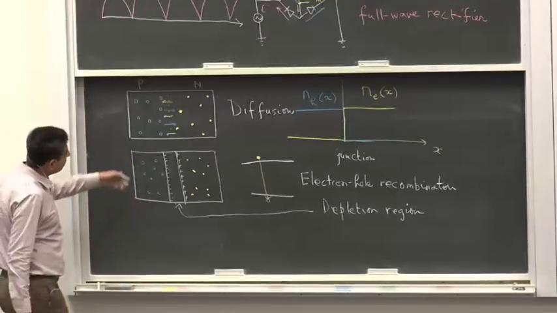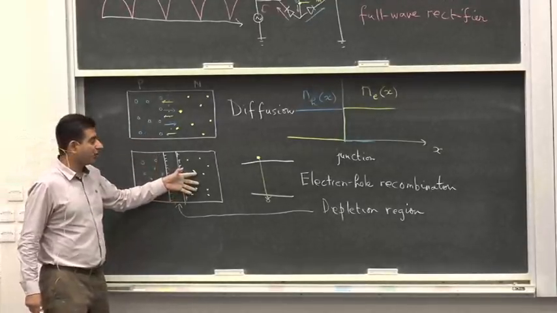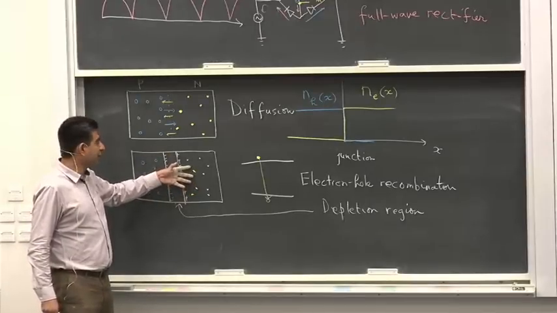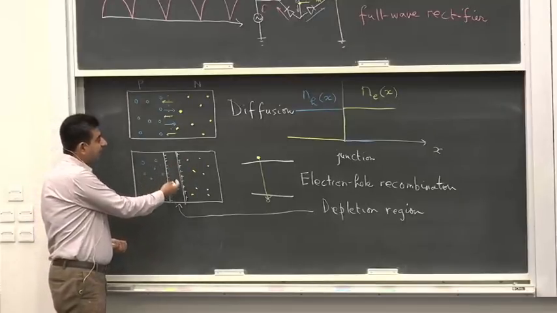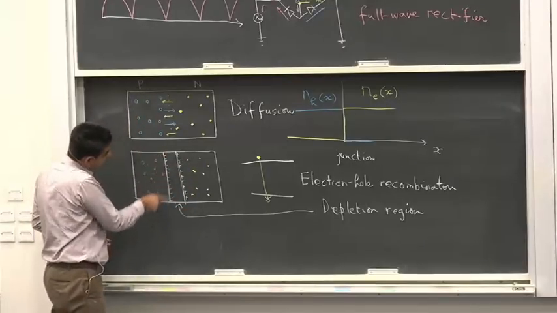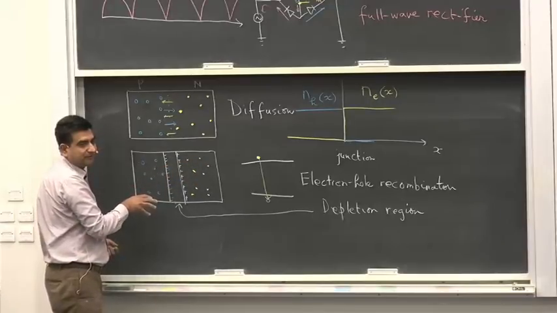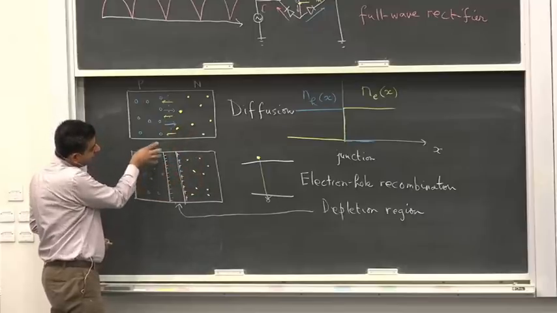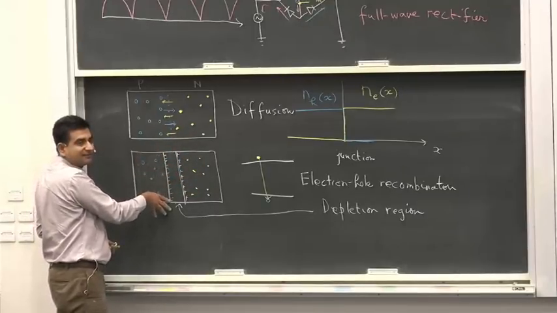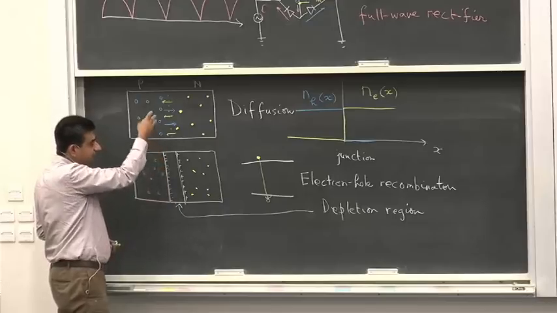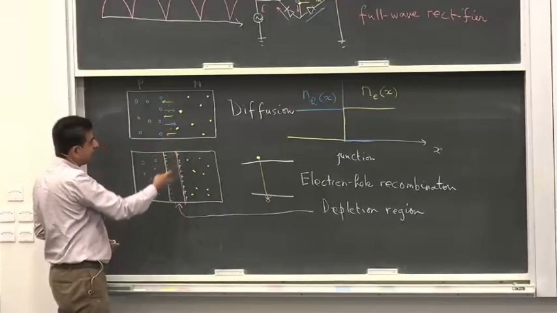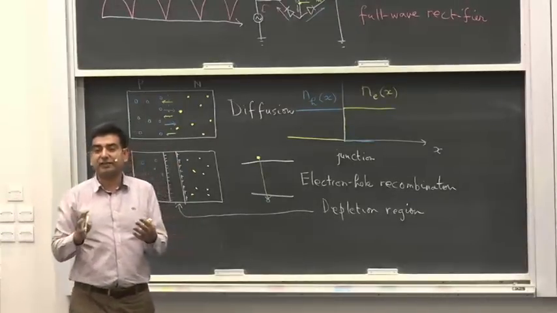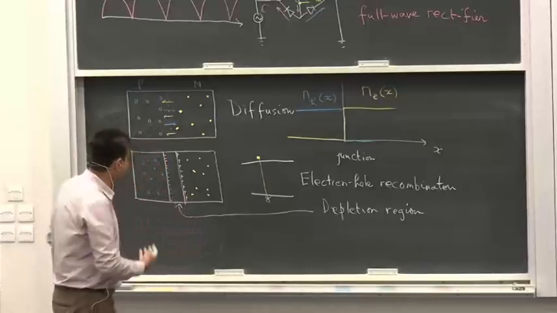Exactly. So now this is negative charge here, and if an electron would like to come into the depletion region, it has to go uphill. This negative charge is repelling the electrons. So if these electrons have to fall into the depletion region, they have to go against this negative interface. This positive sheet is going to repel these holes. So the diffusion of electrons and holes is going to be arrested as this charge grows up.